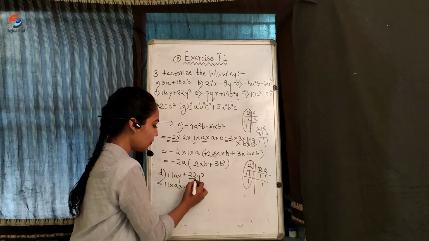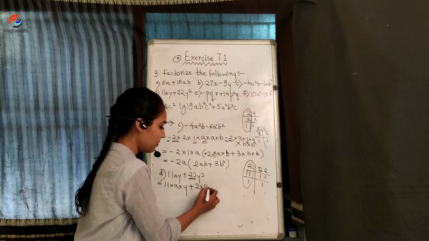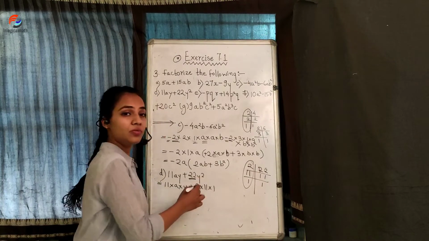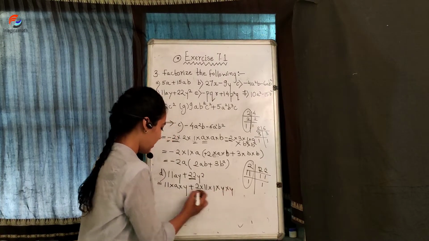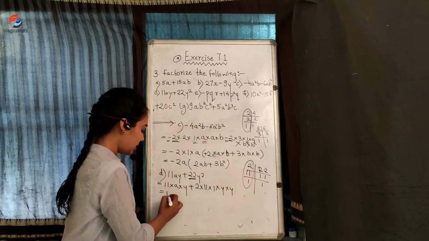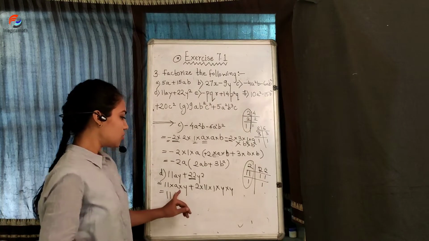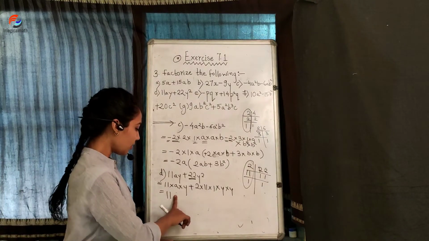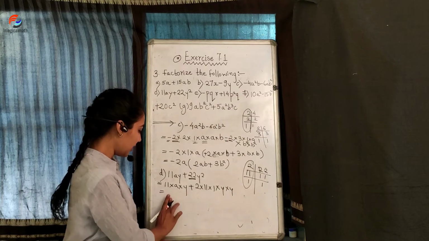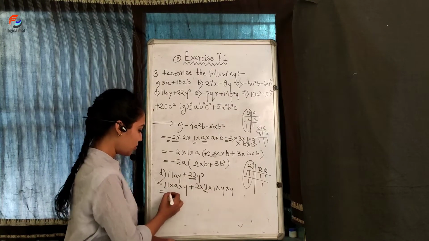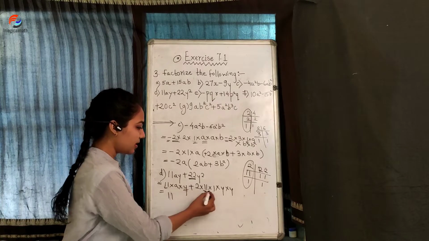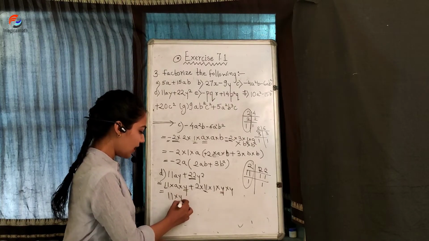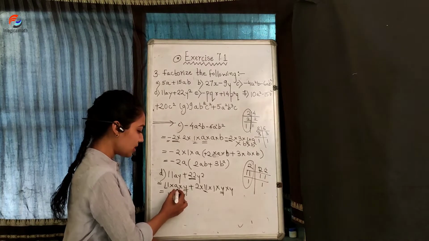So what are the factors of 22? 2 multiply 11 multiply 1, and y having which power? 2 power, so y is multiplied for 2 times. Y multiply y. So 11, taking 11 outside the bracket. 11 appears in both. So write 11 outside the bracket, then y appearing in both. So multiply y outside the bracket.